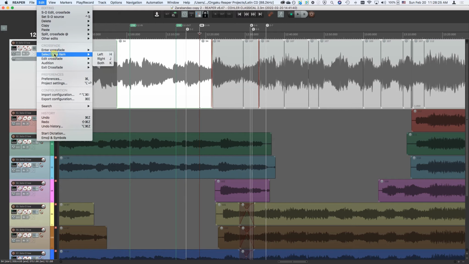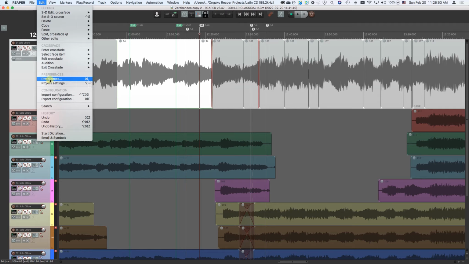And all of these various keystrokes allow you to change the length and position, contents, curve shape, etc. All of which can also be done with click drag, and you can go watch the crossfade video about that. These are all the commands for auditioning and then exiting the crossfade. Also under edit menu is the traditional location where applications have their preferences and project settings. So those are right here.